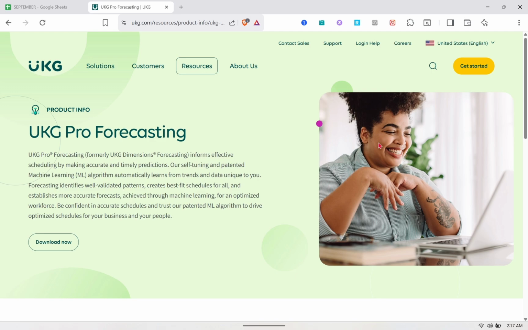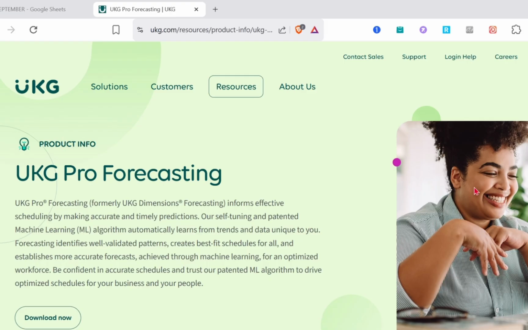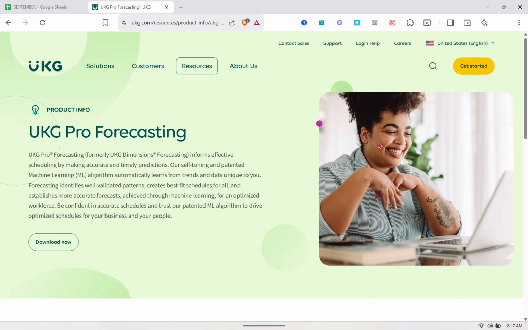So the self-tuning and patented machine learning algorithm automatically learns from trends and data unique to you. So forecasting identifies well-validated patterns, creates best fit schedules for all, and establishes more accurate forecasts achieved through machine learning for an optimized workforce. So be confident in accurate schedules and trust their patented ML algorithm to drive optimized schedules for your business and your people.